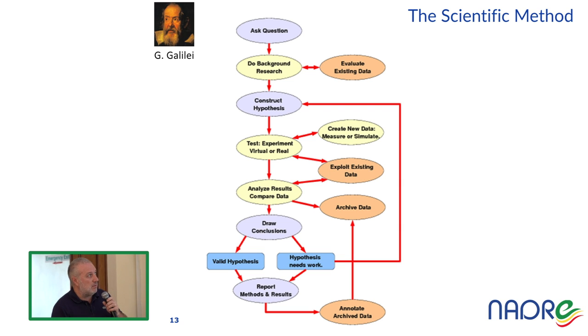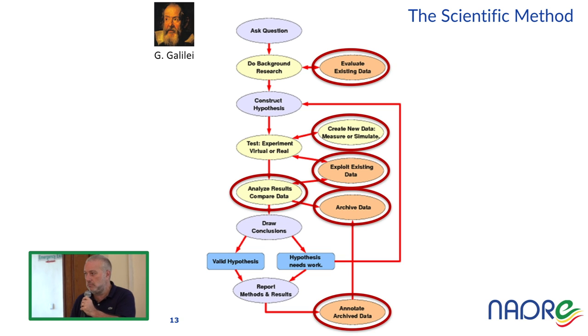So when we talk about science, we usually refer to what is called the scientific method. The scientific method was first proposed by Galileo Galilei at the beginning of the 17th century. It is an iterative procedure to get to knowledge, to discover knowledge and to interpret natural facts. You start from hypotheses, you run experiments, you produce data, you analyze data, you write papers, and then you cite other people's work. So in the scientific method, in many aspects, data are crucial. Data is a very important part of the scientific method. If you do research, data is the most important component of the different aspects.